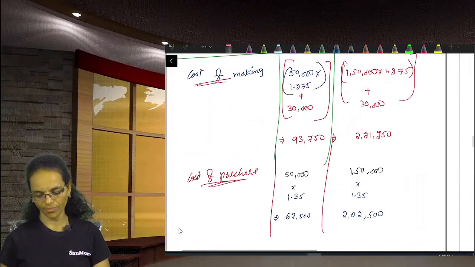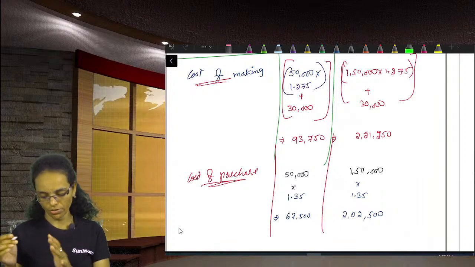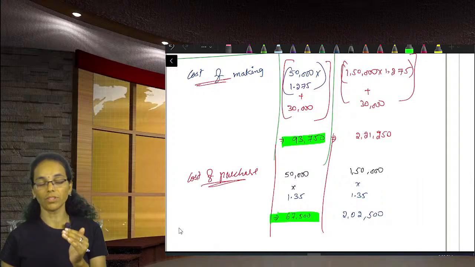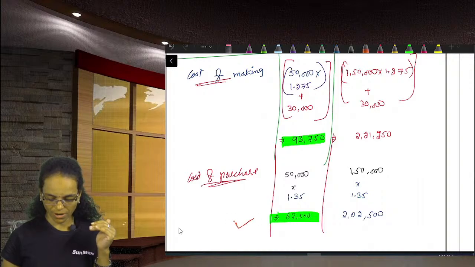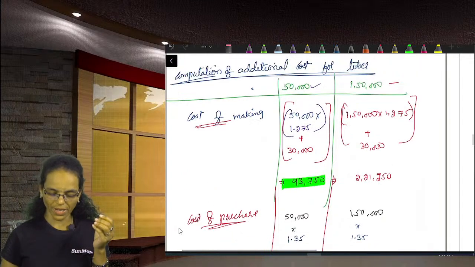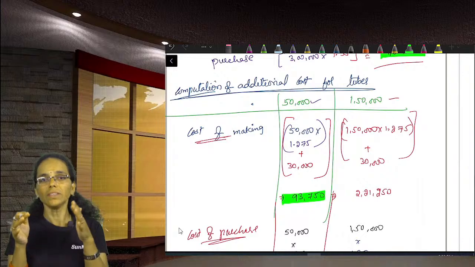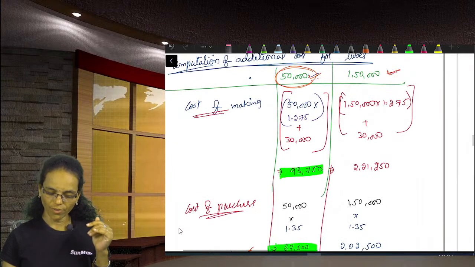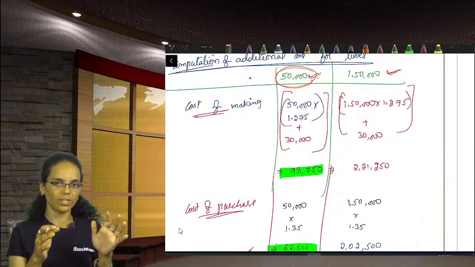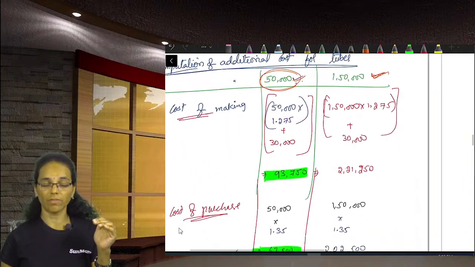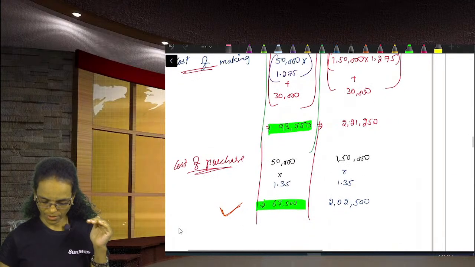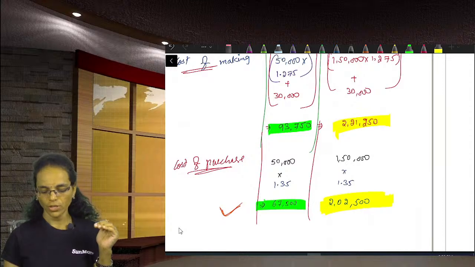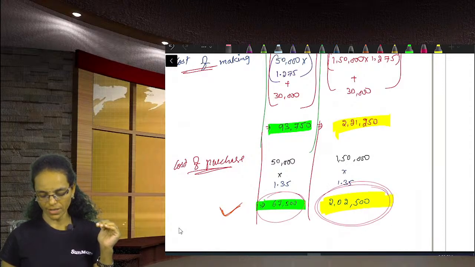Now, see here the difference. If you are manufacturing excess 50,000 units in-house, you are incurring 93,750. But if you are purchasing from the external market, you are incurring 67,500 rupees. So it is better to go for the external market, means you can purchase from the external market if your demand in the market is 3,50,000 units. Only excess 50,000 units needs to be purchased, not 3,50,000 units. When your demand is 4,50,000 units, 3 lakhs units you have already manufactured in-house and the remaining 1,50,000 units you need to purchase; again going for the external market shows less cost. See, this is 2,02,000, this is 2,21,000. So in both situations you can go for the external market only.